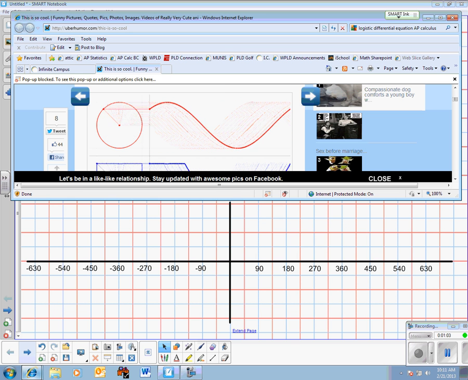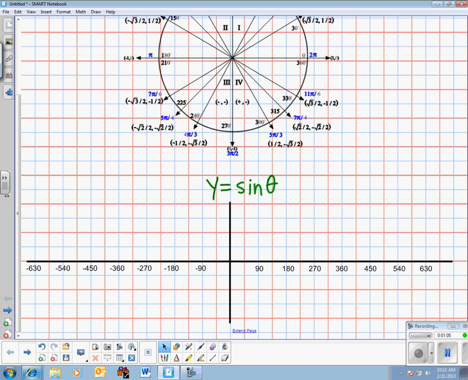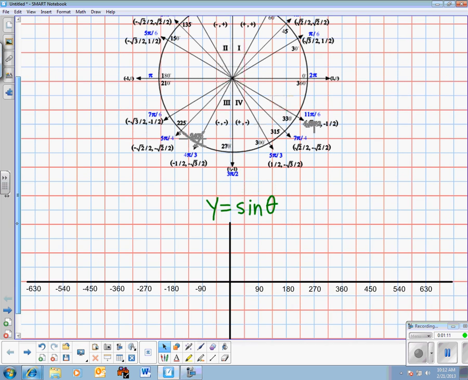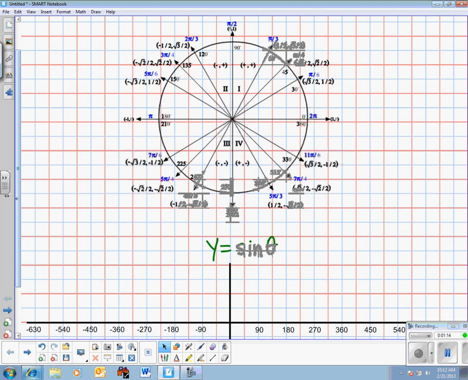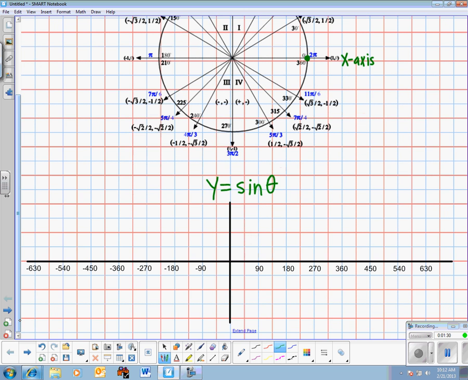So what we're going to do is pick some points, figure out what the sine is of those angles, and then we will end up with a wavy graph like that was. So let's just start at 0. The sine of 0, sine, remember, is your height. So when we start at 0, our height is 0 right here. I don't have any height because this is my x-axis, meaning my height is, I don't have any. So that means the sine of 0 is 0.